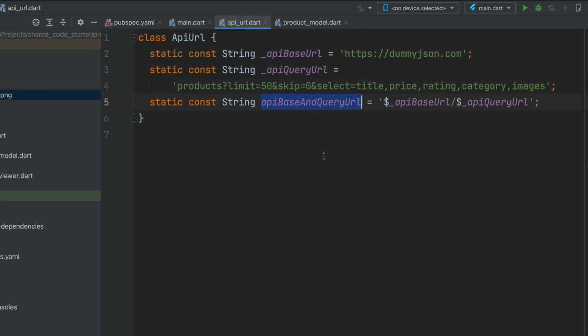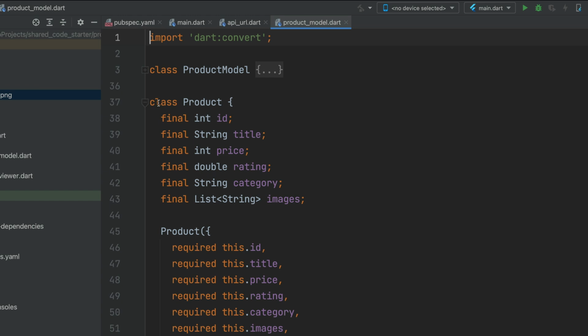And then we expose the API base and query URL as the API base URL, concatenated with the API query URL, which will be the URL that we will execute against the RESTful API to return back our JSON data.